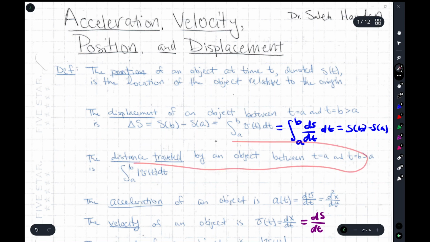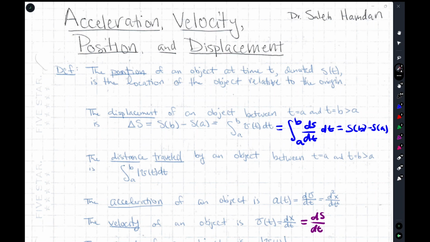The distance traveled is not like the displacement. Okay, you take the absolute value of the velocity or the speed, right? That's called the speed. The absolute value of the velocity is the speed, and so that's the distance traveled. And here's a common example for you to differentiate between distance traveled and the displacement. If you start from your garage, you drive out, and then you come back, the displacement from the time you left your garage to the time you entered back in your garage is zero. Okay? There is no change in position in that time interval because you start and end at the same place.